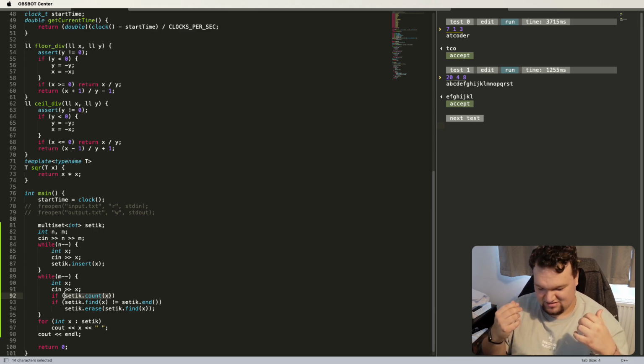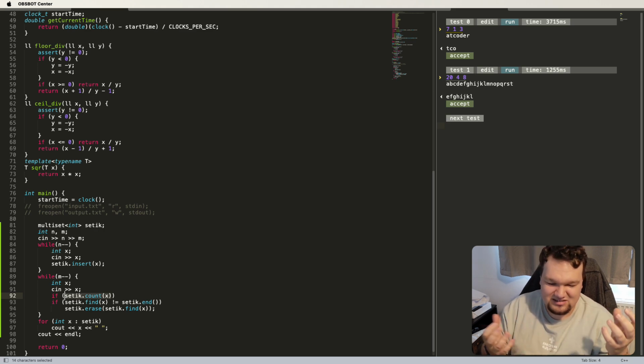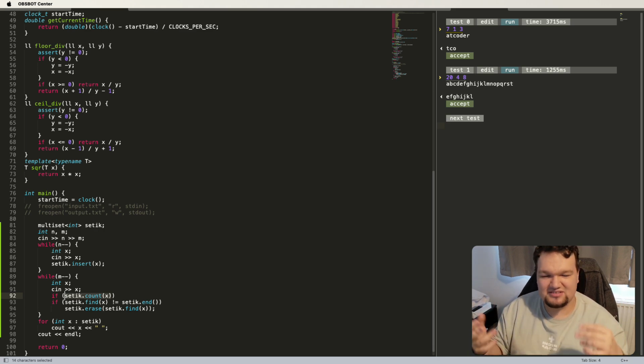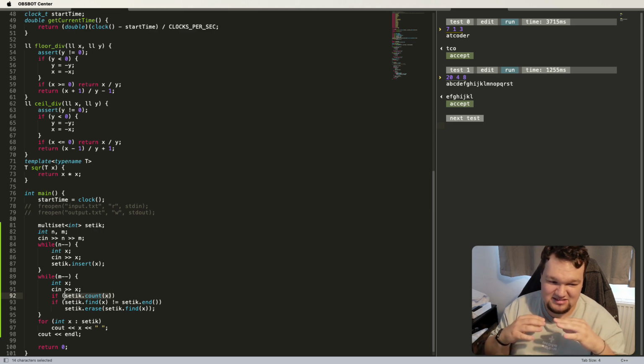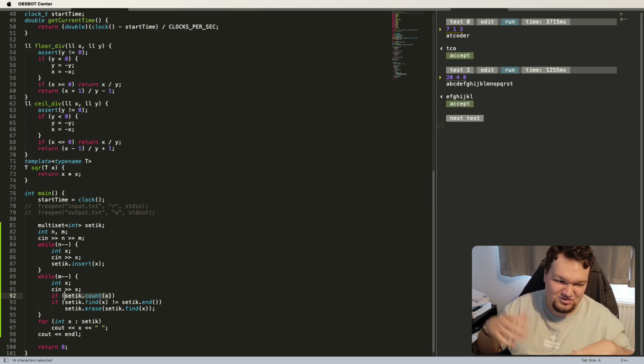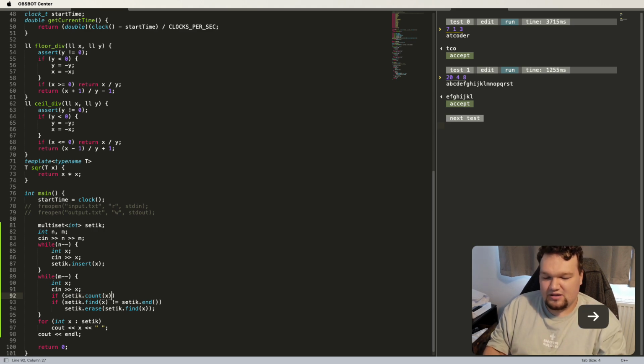It would require some stronger data structure, like some tree or something. I mean, set is also a self-balanced tree, but it does not maintain the sizes of subtrees and stuff. At least you cannot look at them.